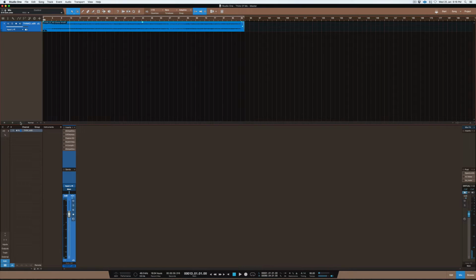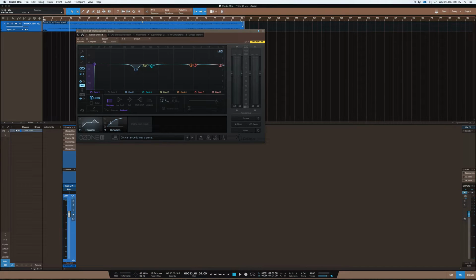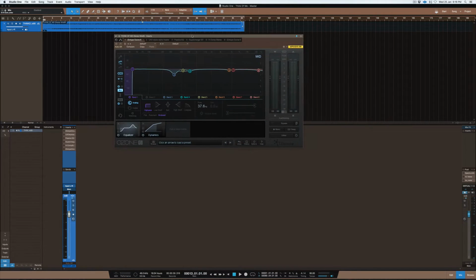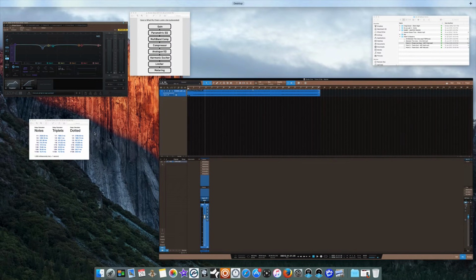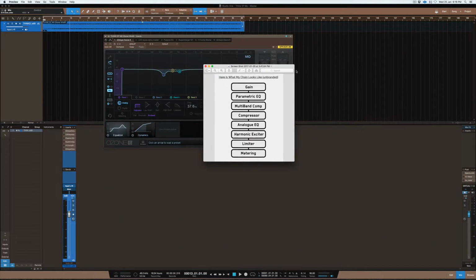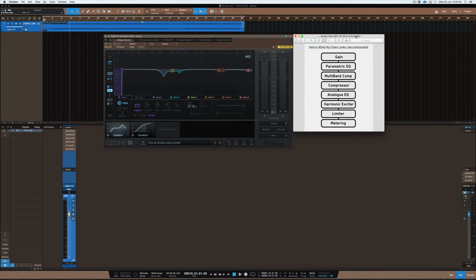So obviously you could hear the difference when I just soloed it, but I activated the plugins and I deactivated them. There was a bit of a volume increase with the plugins themselves, because they do increase the volume, because I've done some increasing EQ. And obviously with other things there, it's increased the volume. So let's just start off with the chain that I showed you before. I just wanted to show you that as an idea, so you guys kind of know where to start and the kind of chain that you would use in your processing.